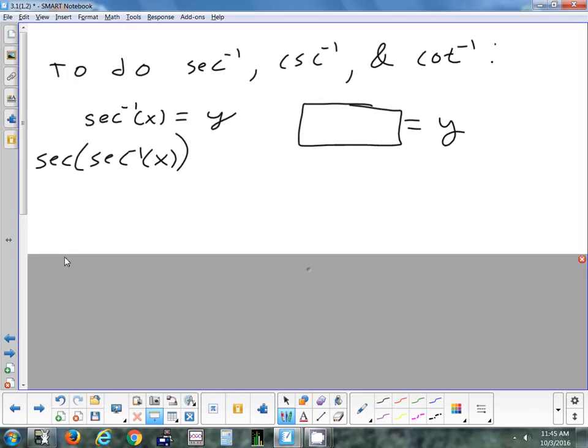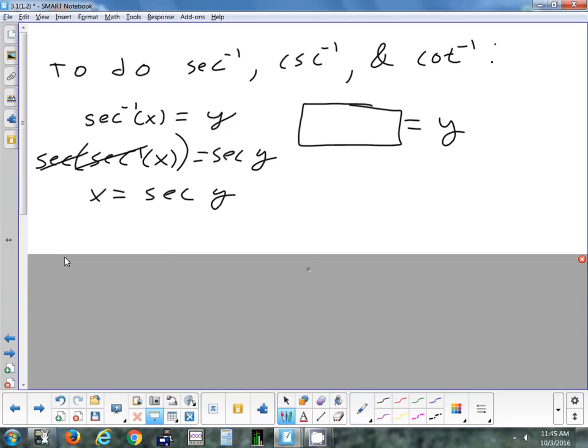I'm going to start by doing this. What I'm doing is taking the secant of what's on the left and the secant of what's on the right. What do you think is going to happen if I take the secant of the inverse secant? Yeah, I said earlier that inverse trig functions cancel out regular trig functions. And that leaves me with this. Now this is something I know how to work with. And somebody said it earlier: if you flip it, you get something that we have a button for. So I'm going to flip each side.